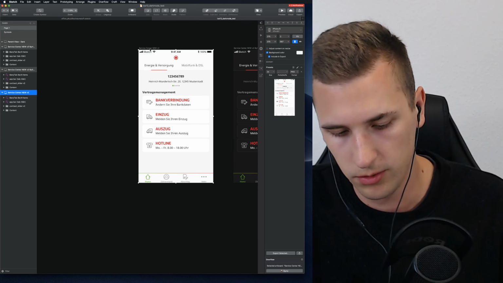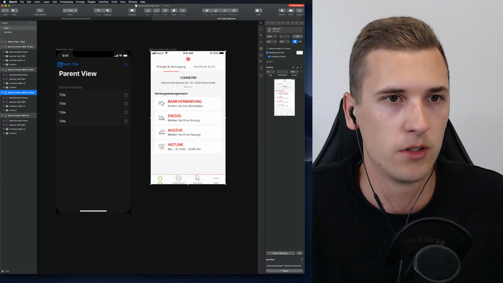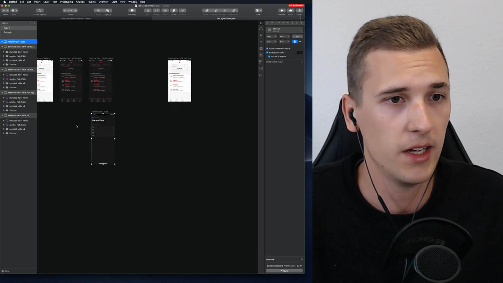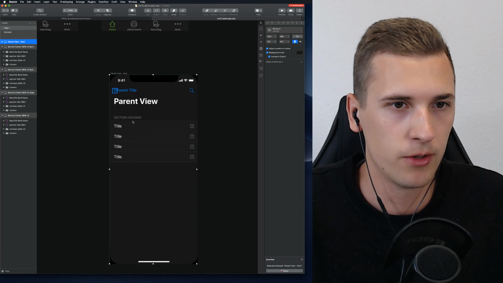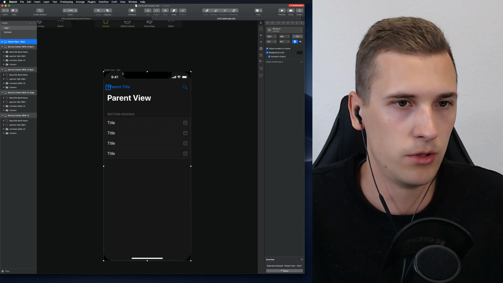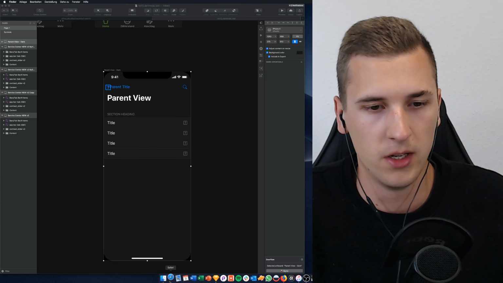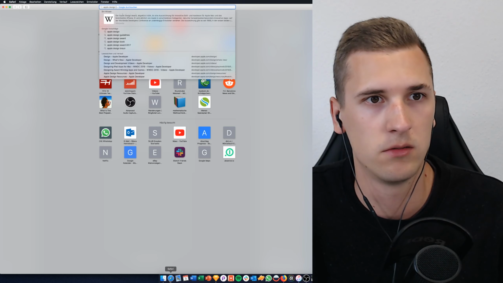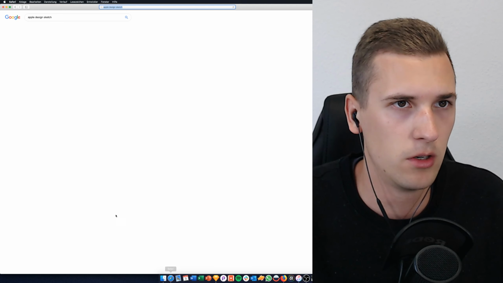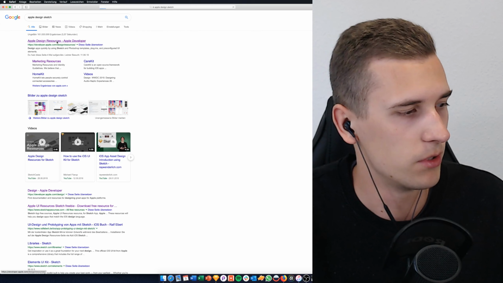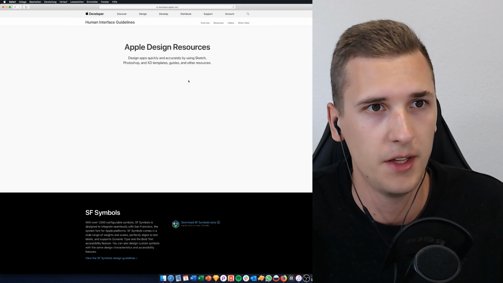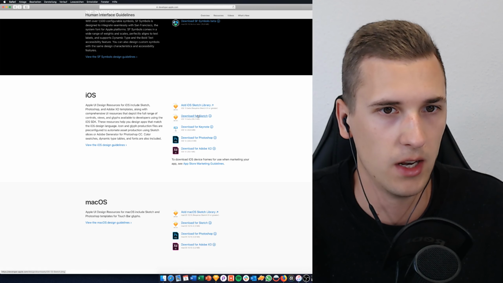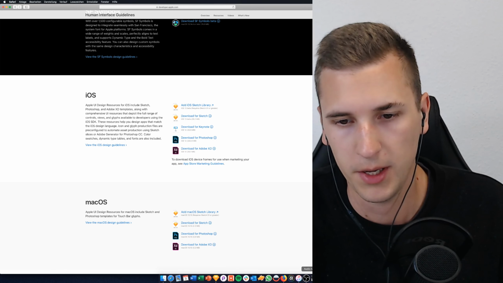So what we're gonna do now is copy our light UI. I'm gonna drag this one down. And by the way, I grabbed one of those dark mode UI things from Apple Design Resources. Here we can grab the latest iOS library or beta file.